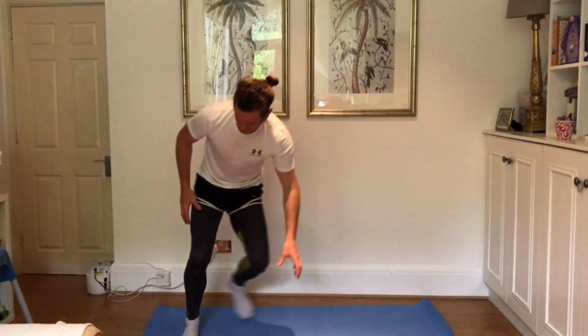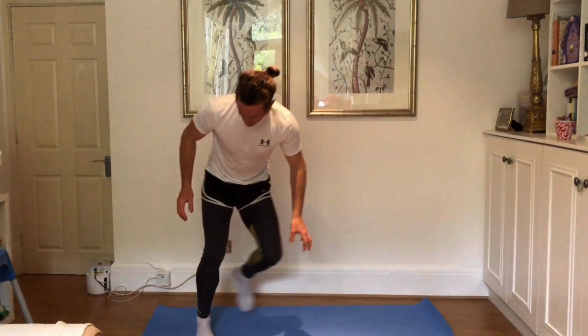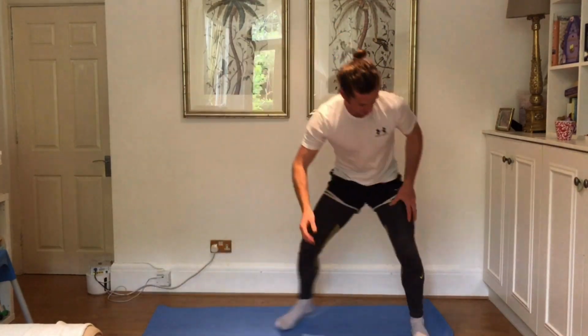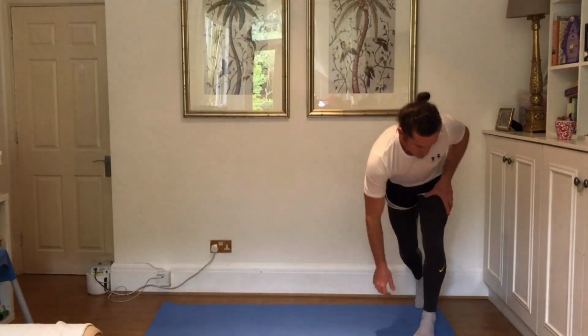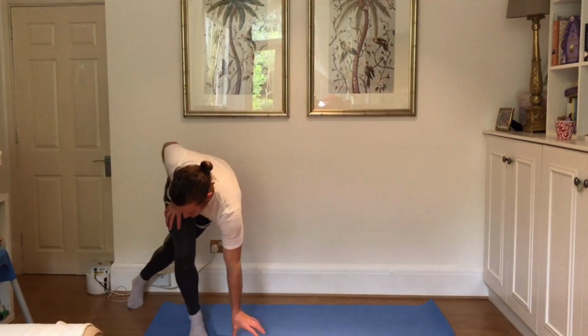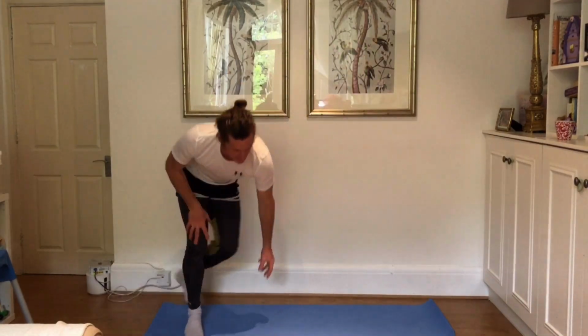Touch the floor and the inside of the landing foot. That's going to load your outside hip a little bit more than if you had stayed up straight. Yeah, so touch the inside of the foot. 15 seconds to go.